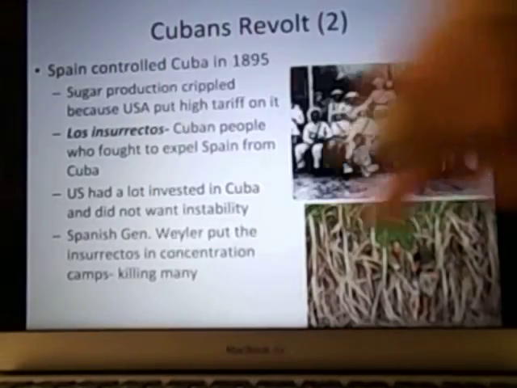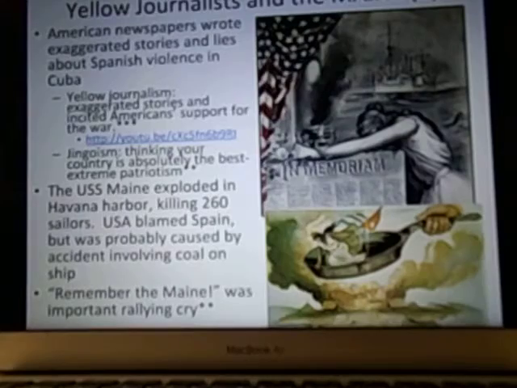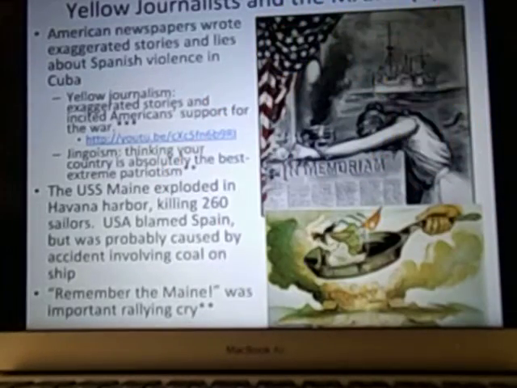There were a lot of bad things happening in Cuba, and eventually the incident with the USS Maine occurred. The USS Maine was a ship sent to Cuba by the United States to protect American interests. That ship blew up. The Spanish blamed it on an accident. The U.S. blamed it on Spain and said Spain deliberately blew up that ship, which probably wasn't true. However, Spain got blamed. There was this rallying cry, "Remember the Maine," which Americans said to give them inspiration to fight the war. We wanted to remember the people who died on the ship, even though it was probably an accident. So that was the thing that pushed America into war with Spain.